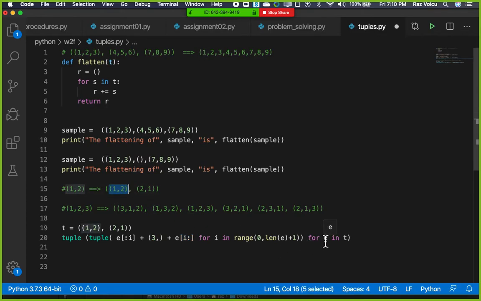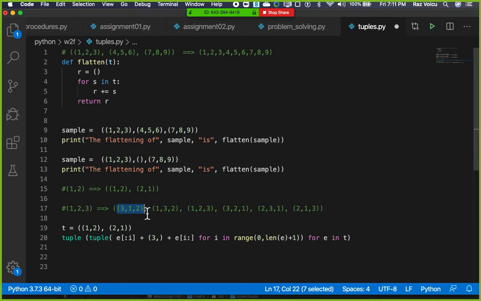Yes? So let's start from E, right? So this E, first value for E is going to be 1, 2. Yeah? Now this I is going to be 0 initially, right? So the first value produces 3, 1, 2. Can you say it again? So the first value of E is going to be 1, 2, right? 1, 2 from here. This is T, yeah? So if this E is 1, 2, the first value of I is 0, right? E up to 0 is the empty tuple, right? So the first guy is going to be 3, and then E from 0 is the full tuple, 1, 2. So you have just produced this guy, yeah?